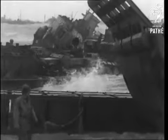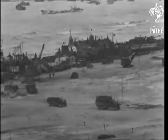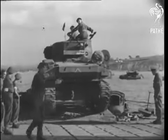Shipping was piled up and wrecked by the heavy seas, but the harbour was not a total loss. Much of it was salvaged and used to strengthen and enlarge Port Winston. Had the gale continued for another week, the whole operation would have been in danger, but at last it subsided.